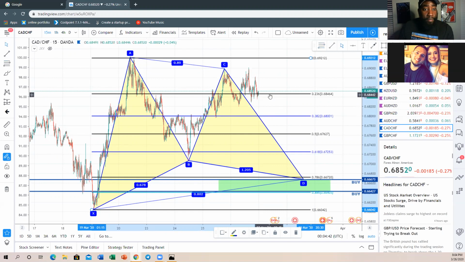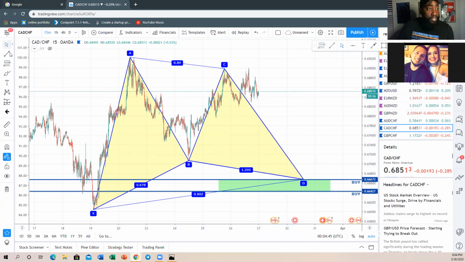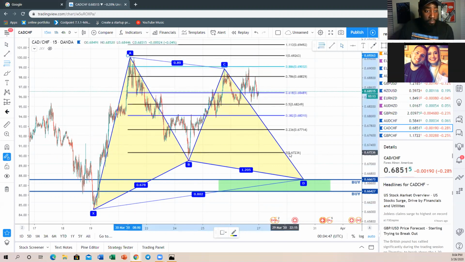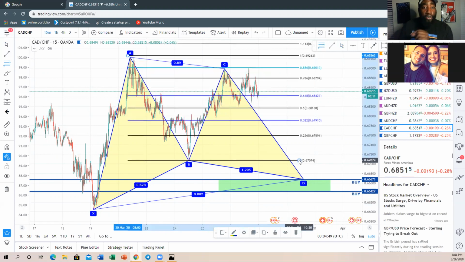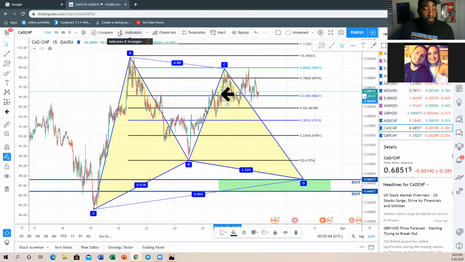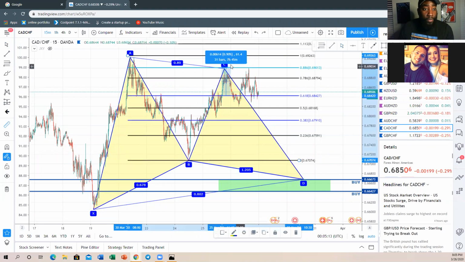Your second fib you're doing to find your C, to see if it's legit or not, you're going from A to B, how you get C. Now, earlier when I found this pattern, I want to say that C was right here before it pushed up. C was right at 618. I told you guys this before. I don't always like when a pattern C is only at 618 on a Gartley pattern or a bat pattern, because there's room for price to push up. It's all this space up here. Price can go from 618 all the way to 1. In this case, it would have been 86 pips.